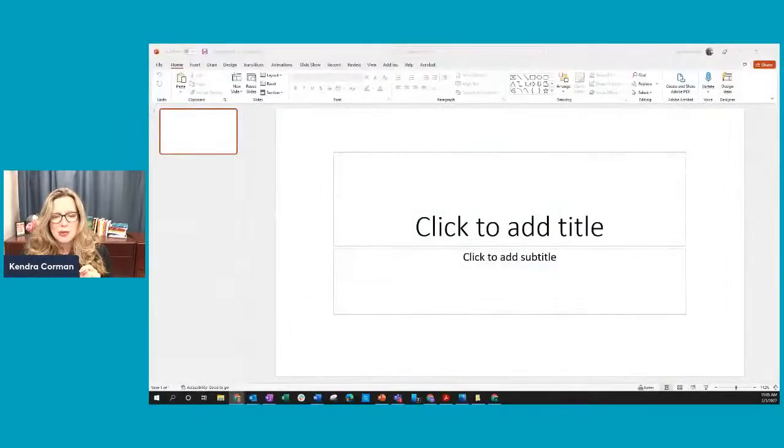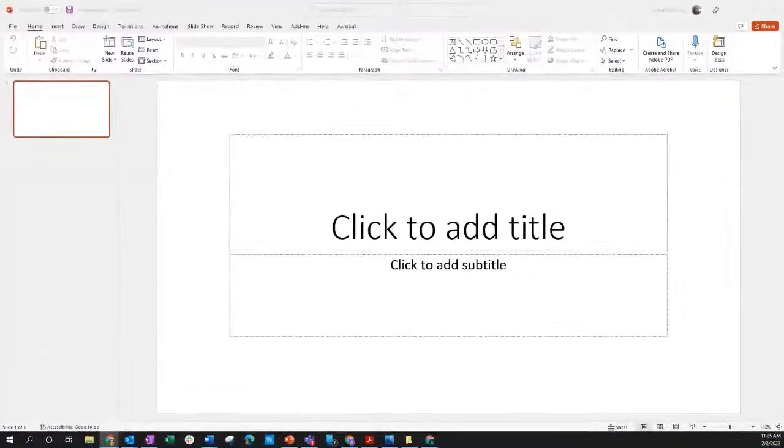So let us jump in, and I'm going to share my screen, and my screen is over there. So that's why I keep looking over there. So let's share. And then I'm going to put this full screen so you can see everything.